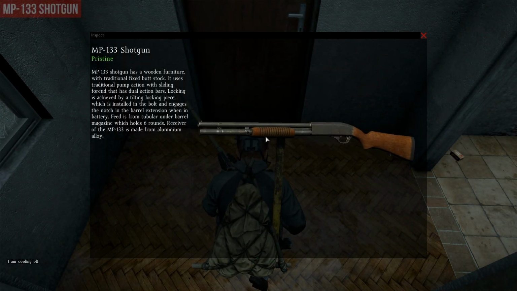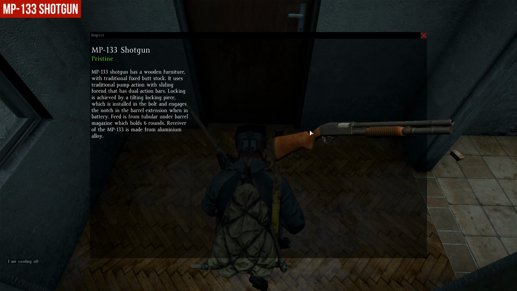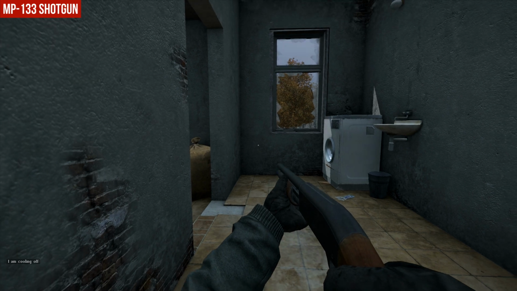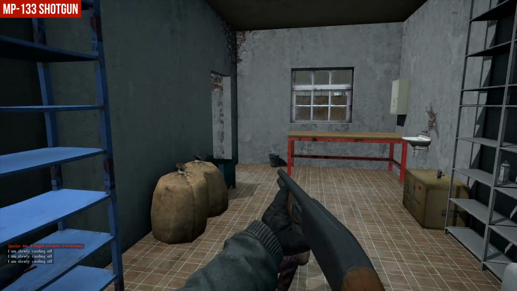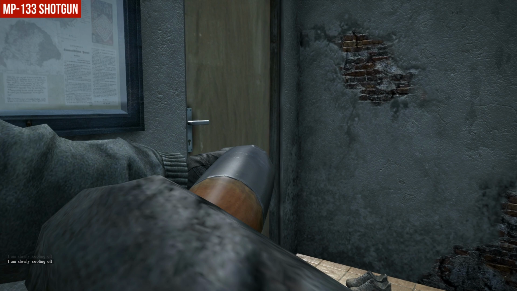That's the new shotgun, very nice. I found it at a normal civilian house. And you can load it with the standard shotgun ammo. And now let's shoot some zombies. It's a very nice new weapon. Very effective at close quarters, I think.